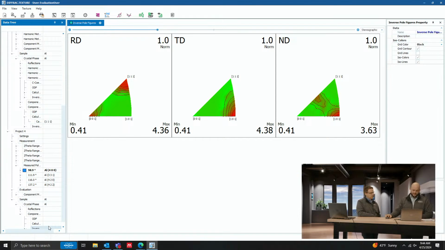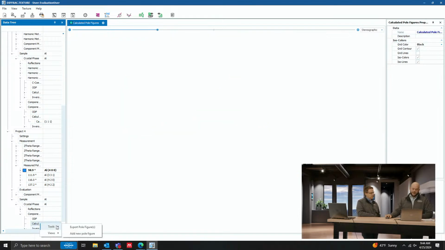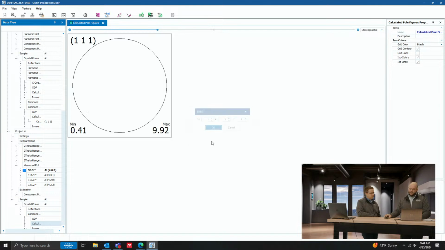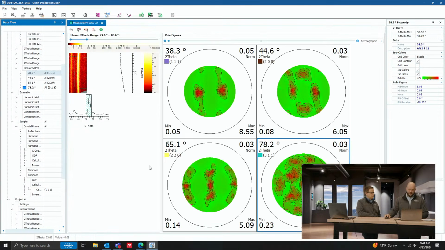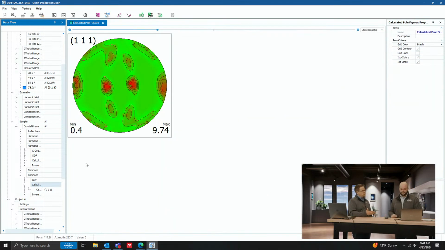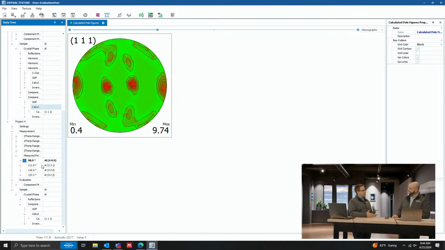Yep, same information. Now that I have the orientation distribution function, even though we didn't collect this data, I can go ahead and generate the 111 pole figure. There you go. And it's exactly the same as the one that we collected here. And I think in a lot of ways, this is the smart approach. If you said, I need a full 111 pole figure, rather than trying to collect it, because you get into so many issues with the measurement.